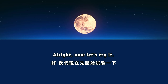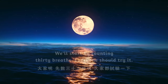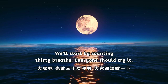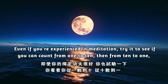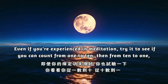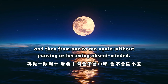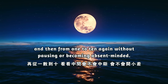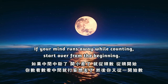All right, now let's try it. We'll start by counting 30 breaths. Everyone should try it. Even if you're experienced in meditation, try it to see if you can count from 1 to 10, then from 10 to 1, and then from 1 to 10 again, without pausing or becoming absent-minded. If your mind runs away while counting, start over from the beginning.